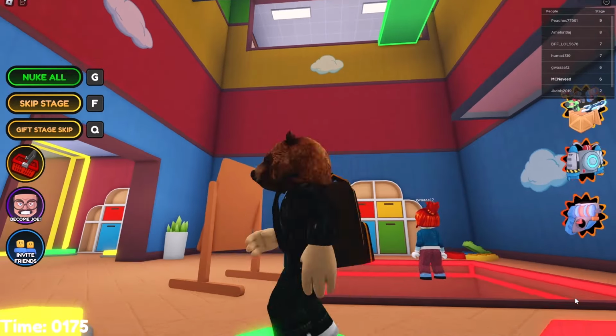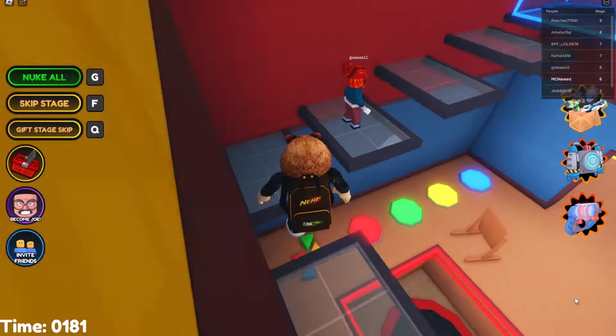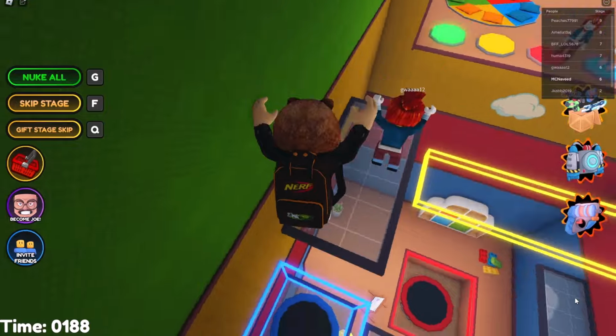Now, we might have just messed up because I don't think it's going to work. Oh, cool. Let's go. Good. Perfect. And on to the next one. Let's go and try and do this as one big team. On to the blue one. Oops. Watch out. Good. Perfect.